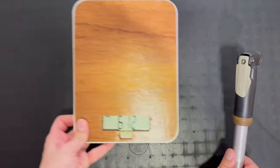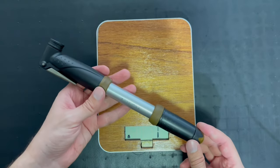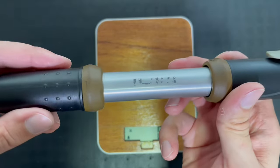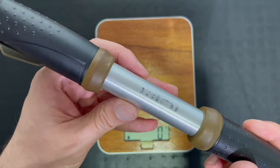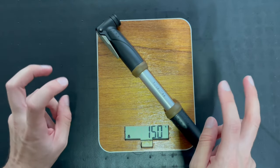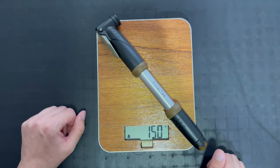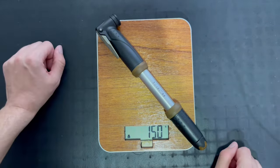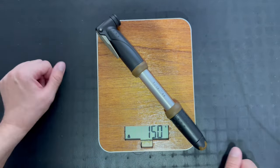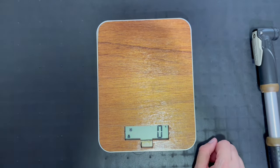So let me just show you the weight of this one to get context. This pump here is considered a mini pump. It even says mini on it, I think, somewhere there. The writing has worn away quite significantly, but here we go. This is what they consider a mini pump. 150 grams. So, you know, not bad. Not as heavy as a shop pump or a floor pump or an entire frame pump, but still a little bit chunky.